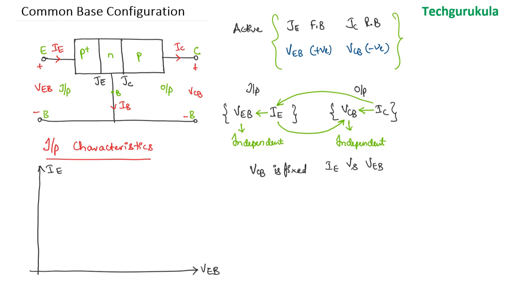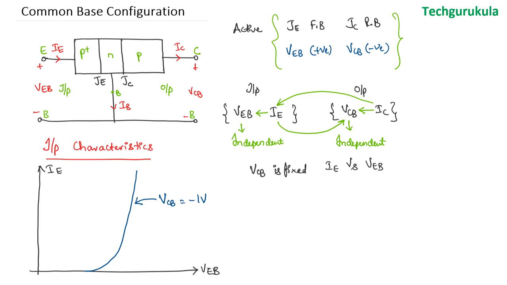So, to start with, let me take VCB some value. We know that in active region of operation, we need VCB to be negative. Hence, we're going to start with VCB, let's say, equal to minus 1 volt. When we observe the input, VEB directly gets applied across the emitter junction, and that emitter junction is nothing but a PN junction, so the current flowing through the junction would follow the diode current equation, which means we would get a diode current characteristic, which would be like this. This corresponds to a VCB value of minus 1.